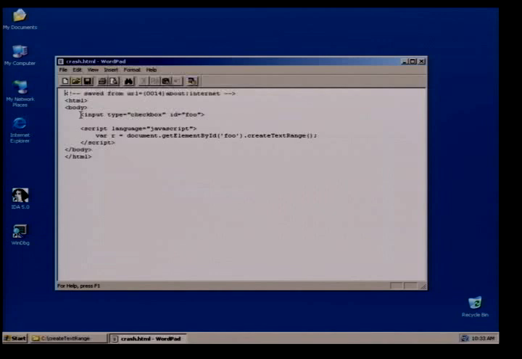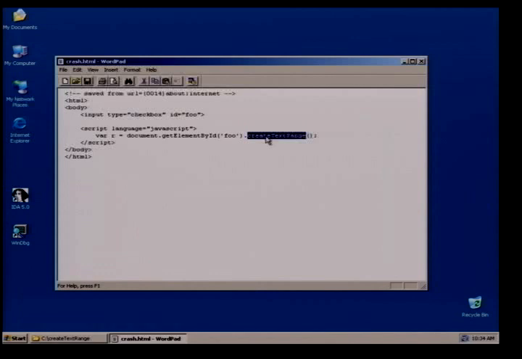The important things in the file are this input element here, which is a checkbox, and some JavaScript code which calls the create text range method on this element. According to the official documentation, create text range is only supposed to work for elements that contain text, such as text input boxes or buttons, but checkboxes and radio buttons don't have text.